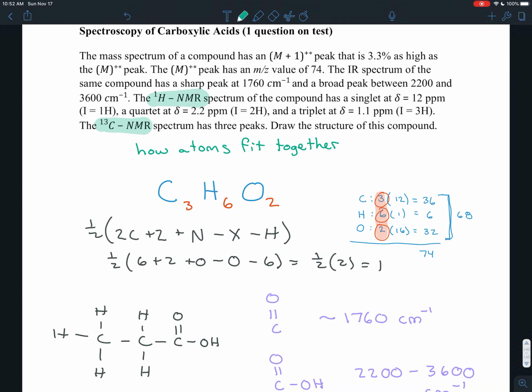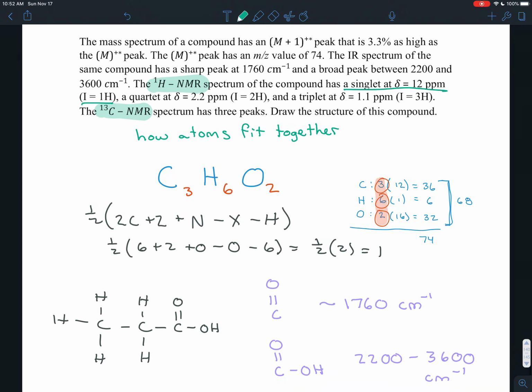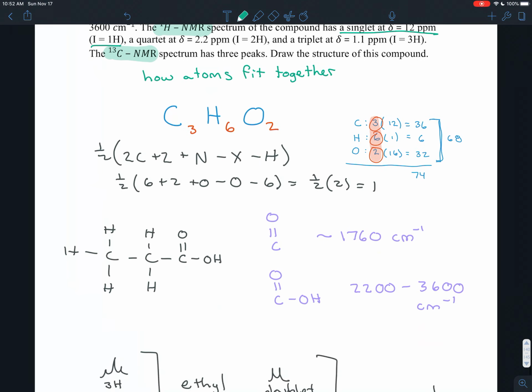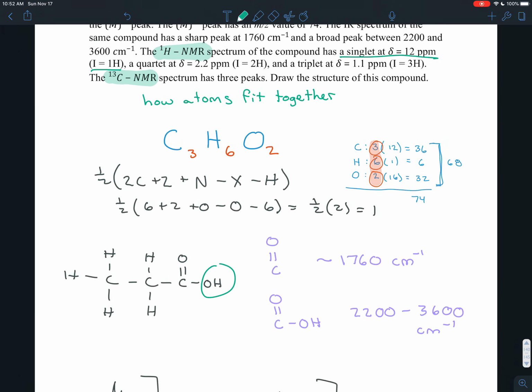You would see that it gives you a singlet at 12 parts per million. That's a little strange, except you would remember that the hydrogen in a carboxylic acid has a shift of 12. And it should make sense that that would be a singlet. There's no hydrogen next door. It has a shift of 12 because it's surrounded by 2 very electronegative elements, taking the electrons away, so it's not shielded from the external magnetic field.